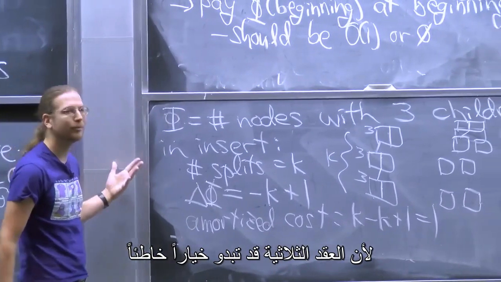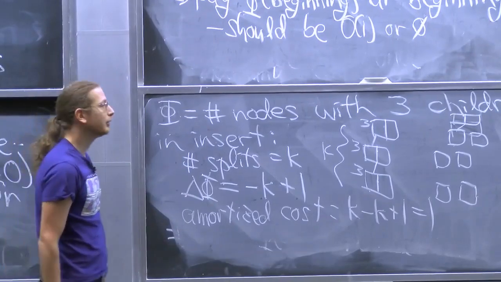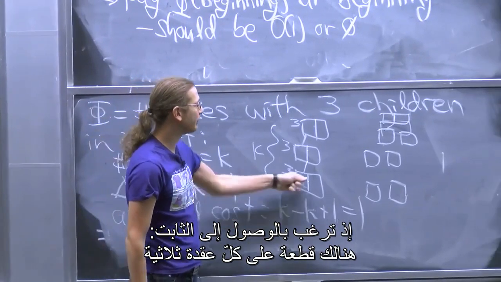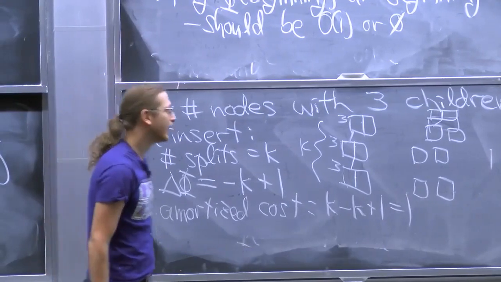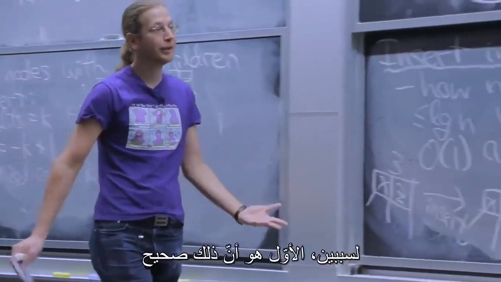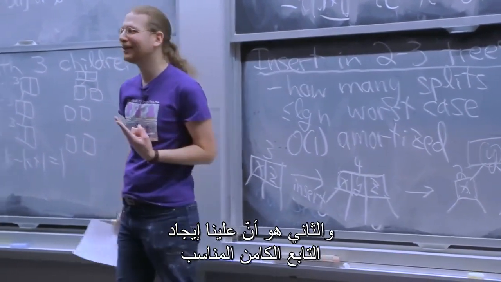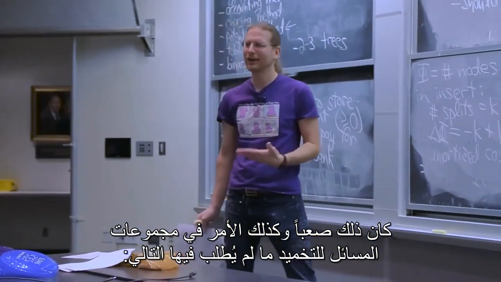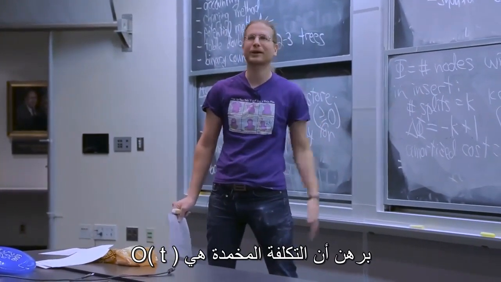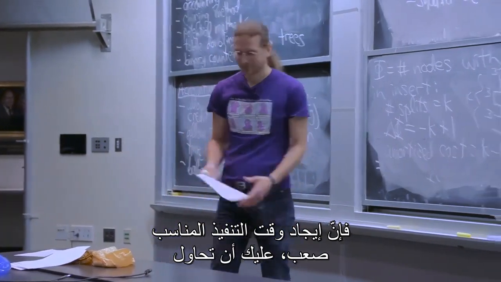You say, well, 3 nodes seem to be the bad thing. Let's just count them. Let's just see what happens. It's more like you say, I want to have this invariant that there's a coin on every 3 node. How can I achieve that? And it just works magically, because A, it helps it was true, and B, we had to come up with the right potential function. Those are tricky. And in general with amortization, unless you're told on a p-set, prove order t amortized, you don't always know what the right running time is, and you just have to experiment.